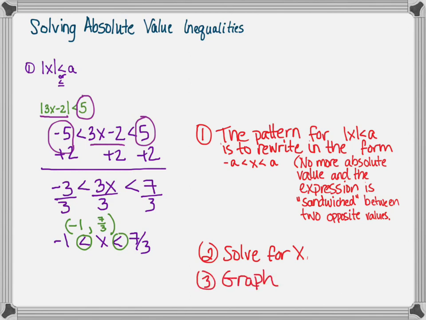We can also graph our solution using a number line. So here I have a number line. You can draw in some reference numbers. The more important ones are going to be the endpoints that we have in our solution. So I want to indicate where negative 1 is, and I'm going to put an open circle there because there is no equal bar. So that means negative 1 is not included, and an open circle shows that negative 1 is not included.